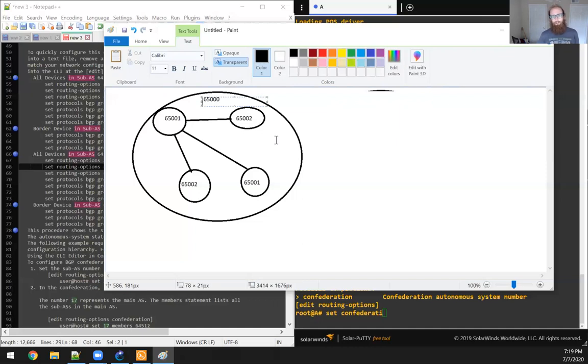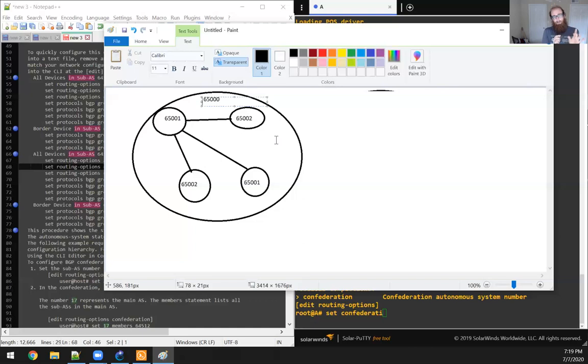You can get around that by forming eBGP neighborships and then using a special technology, confederation, to say that all of these eBGP connections are actually an iBGP connection for this autonomous system.